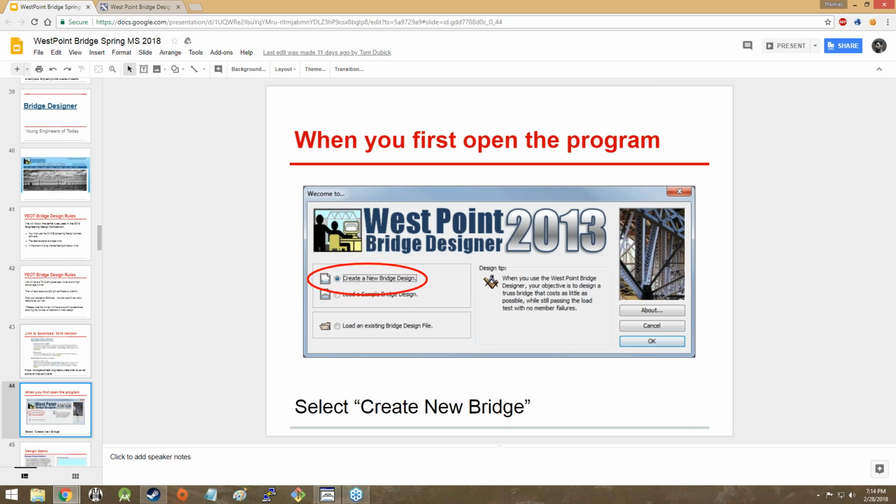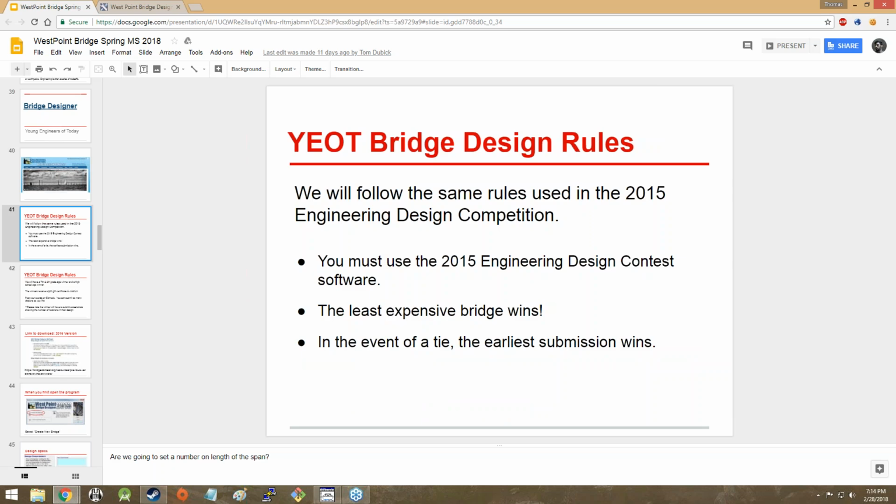I don't remember, to be honest with you. Oh, lowest price is best. That's for the bridge, because there are costs associated with the materials for the bridge.